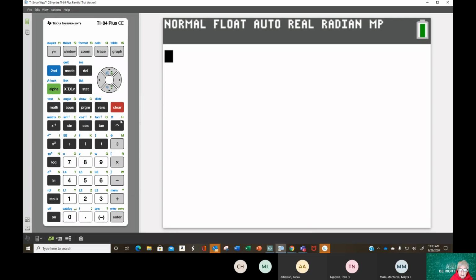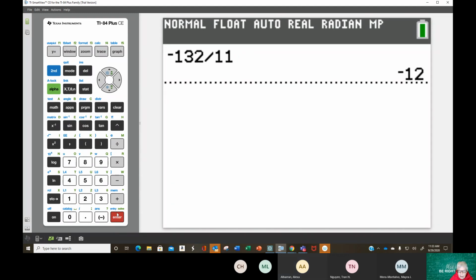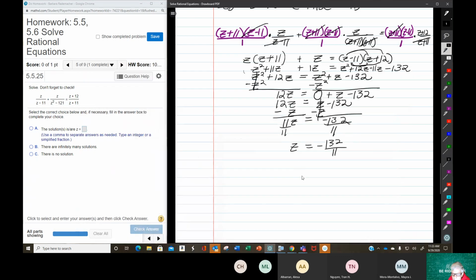What? Yes? I don't know if I'm right or wrong, but I got negative 12. I thought I was going to get something. So did I. I got negative 12 as well. Oh, I'm glad. Yeah, I have no idea what I was doing. All right, cool. Yay, yay us.